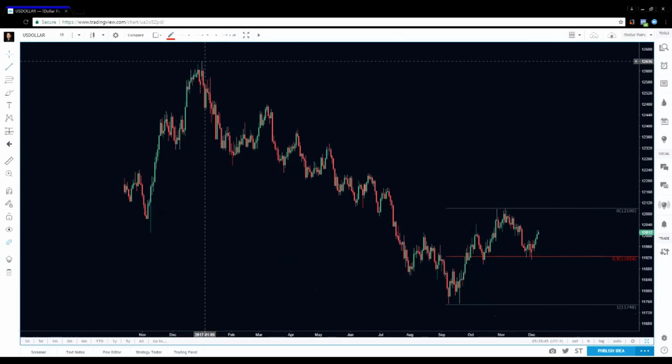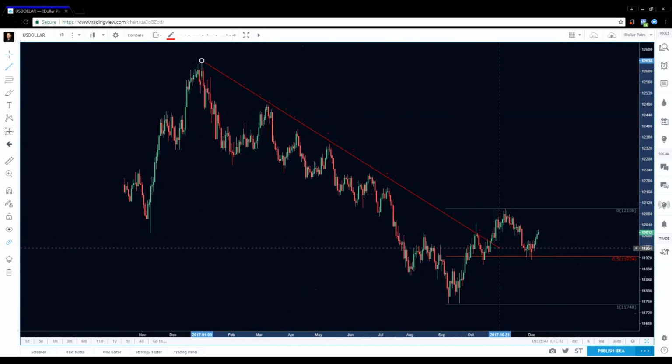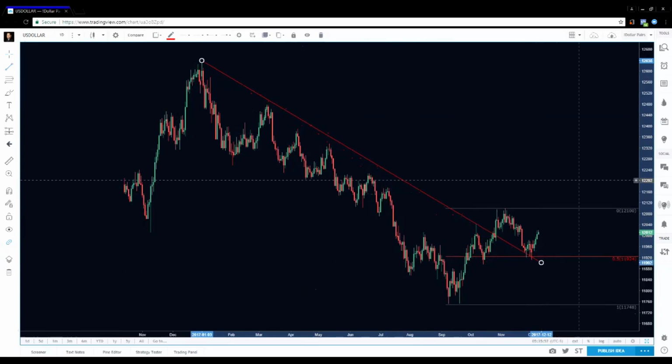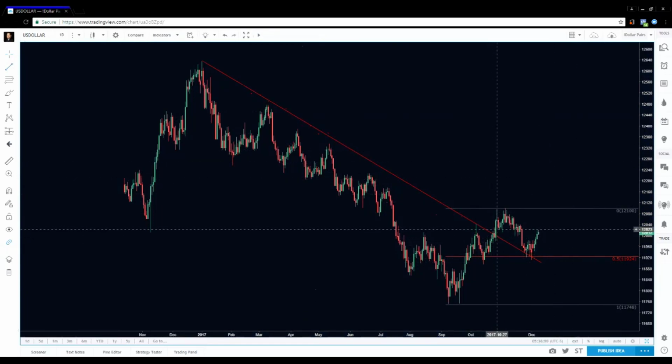Over the course of the last couple of weeks, what we've had is a break of this trend line here. After this trend line was broken, you had a push through the trend line and then a retracement back to the trend line. And now we've actually broken out of a smaller trend line, which is probably one of my favorite plays. This is what you're looking at, and I've even noticed the same kind of situation in the Swiss franc.